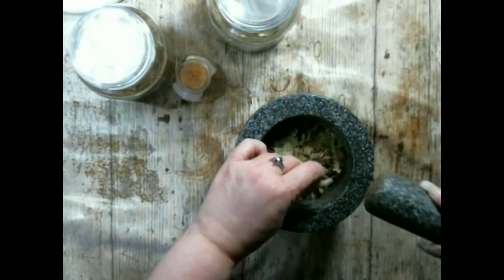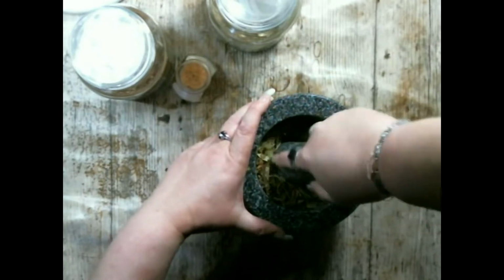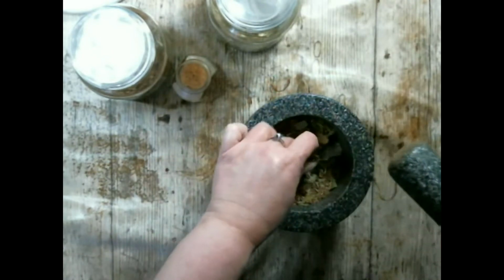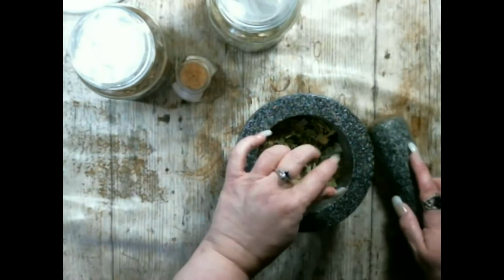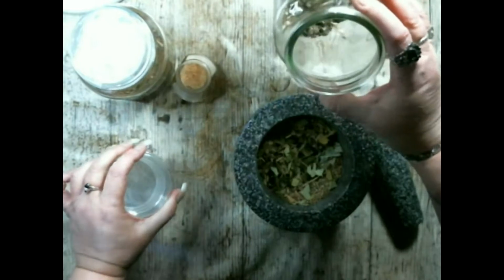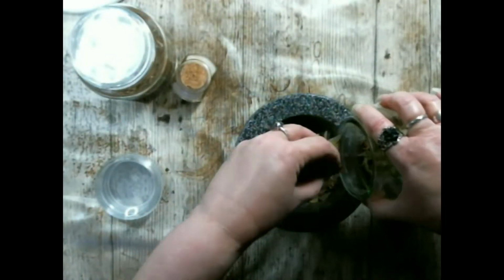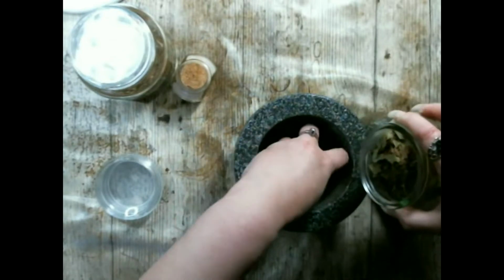Like I say, that can also get quite hot and spit. So I think that is about as much as I'm going to be able to get done in there. And I didn't bring my spoon up. Usually I have a spoon that I do this with. I don't usually do it with my fingers.